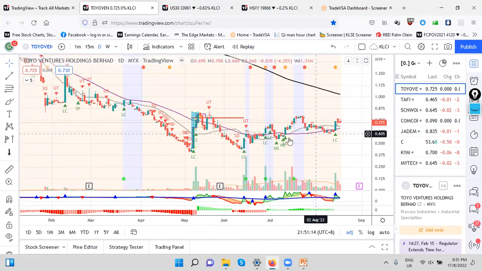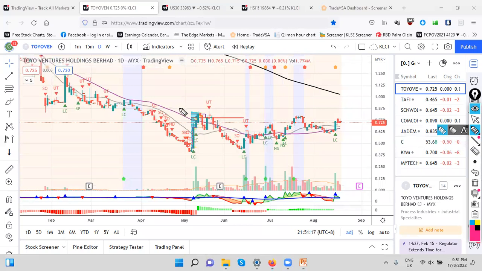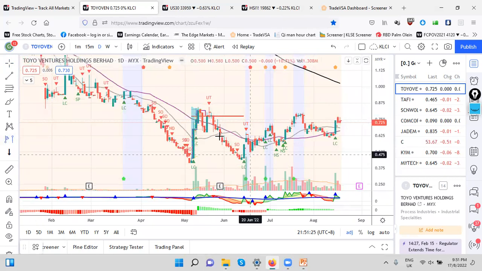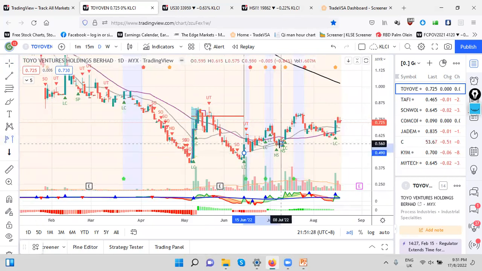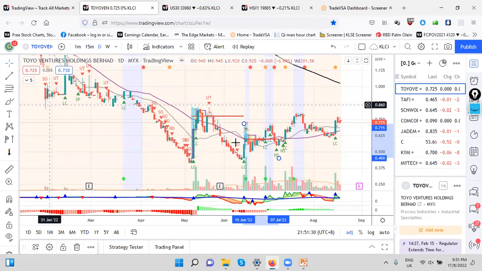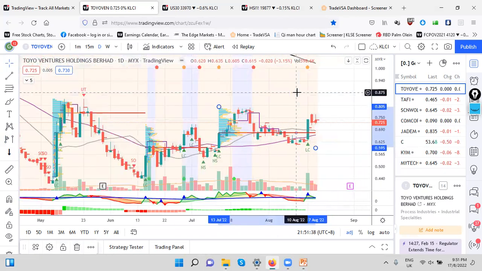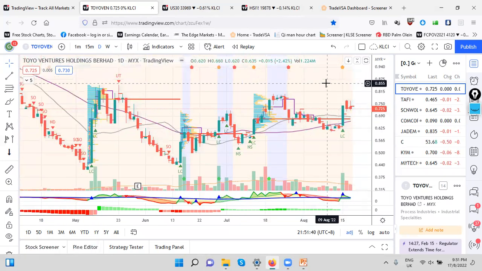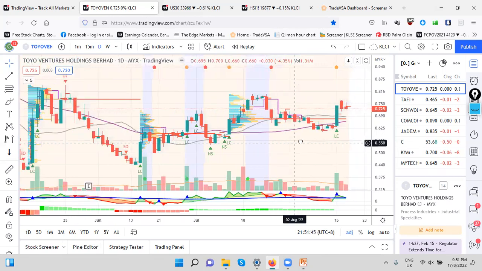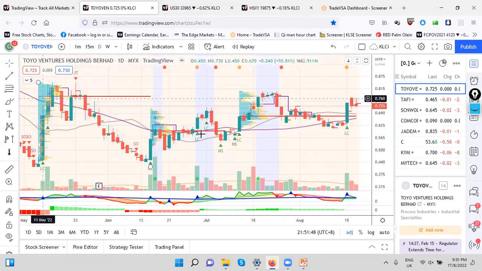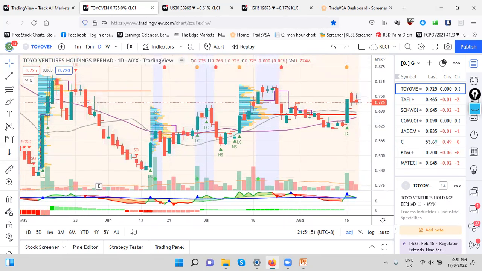However, why do we see a lot of accumulation at this level? When you are using a volume profile, you can plot a different one. From here is one, and from here is another, and also from here. How to plot this? I will explain shortly. Not shortly, this Saturday. Join in and I will explain how you draw this volume profile structure.